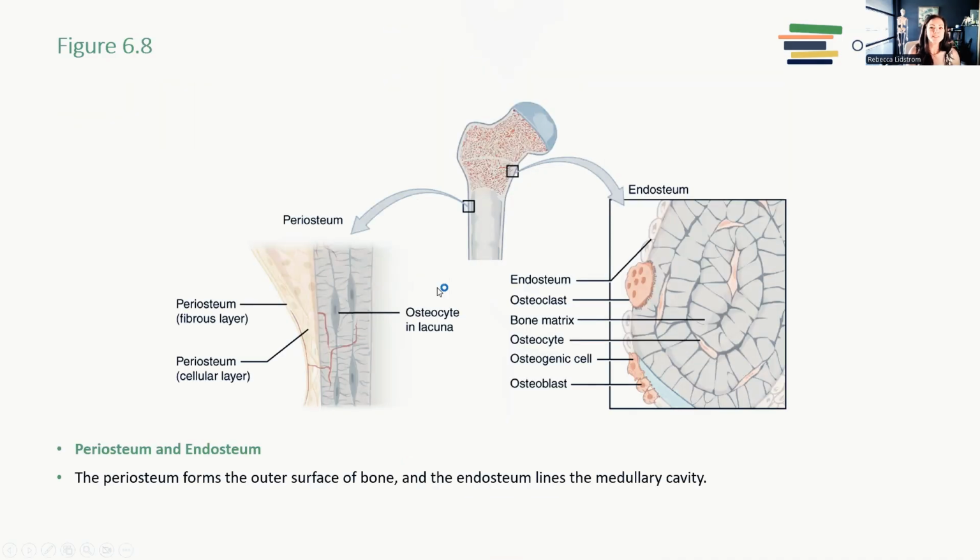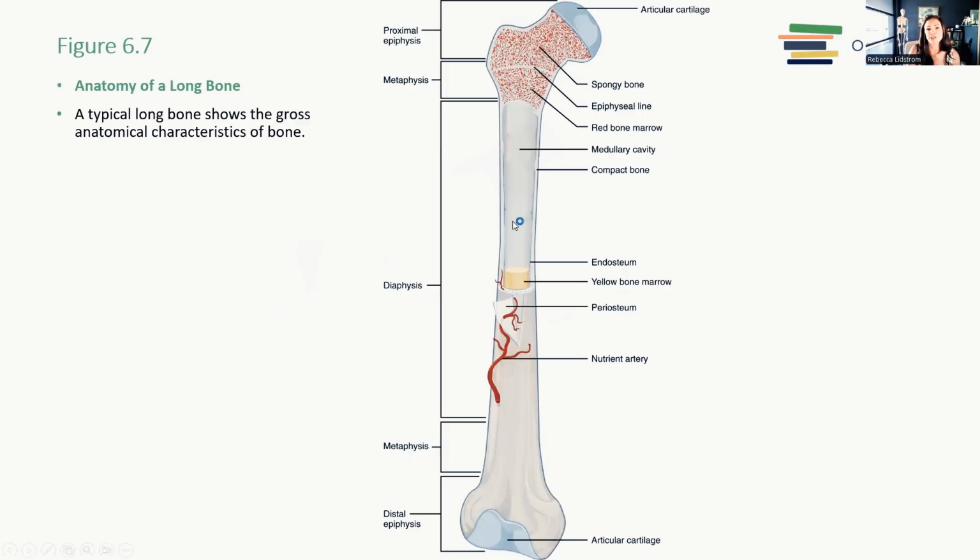All right, this slide looks at the difference between the periosteum and the endosteum. The periosteum is going to be the outside surface of the bone, so what you are able to see on the outside of the bone. And if we were to cut it open and look on the inside, we see the endosteum. And that's what's going to line that medullary cavity that we saw back here. There's that medullary cavity. This is peeled back or cut open where you could see inside of it. So normally you would have the periosteum on the outside, and you wouldn't be able to see in here. You wouldn't see this medullary cavity where that yellow bone marrow exists. But on the inside lining of that cavity, so if you picture the inside of it, that's called the endosteum.